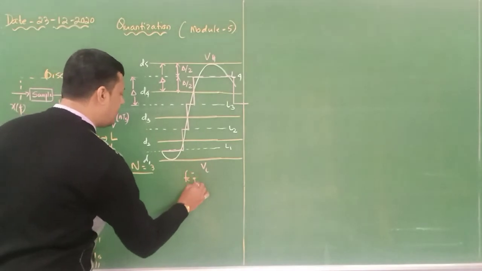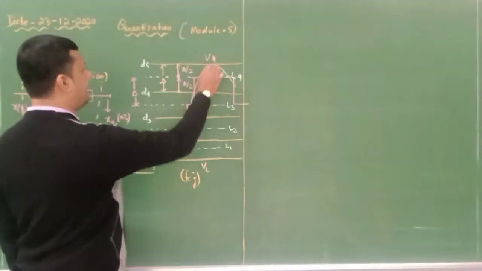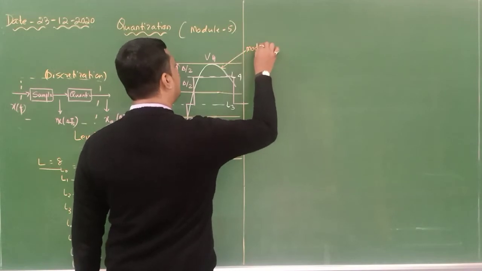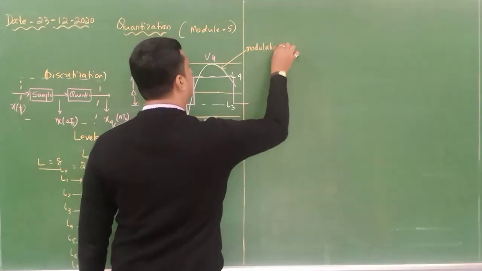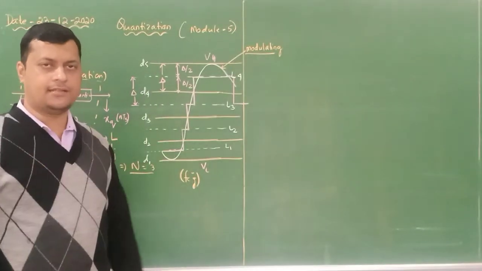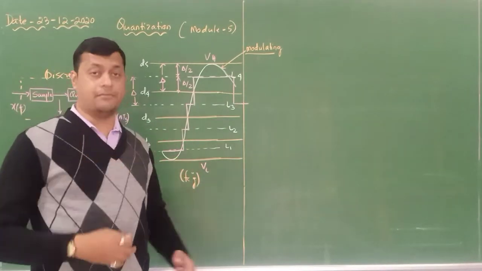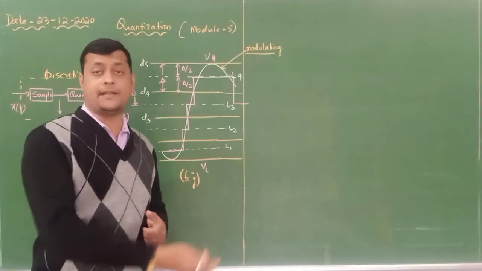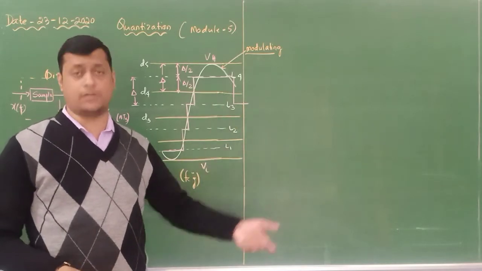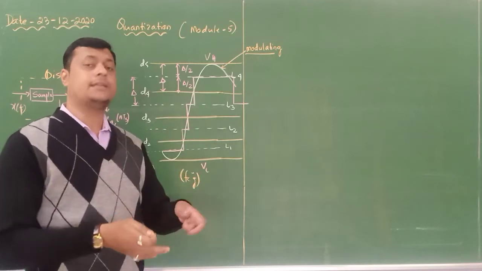Now we will understand what quantization actually is. Let us consider this white line is my modulating signal. Now I need to quantize this modulating signal. So what do I do? The first step is sampling, where a number of samples will be created. Second is quantizing. Quantization means identification of the number of levels. Each level will be assigned certain binary data, and then it will be converted into digital data with the help of our encoder. Quantization is only the rounding off of the value. If there is a sample, the rounded value will be identified.